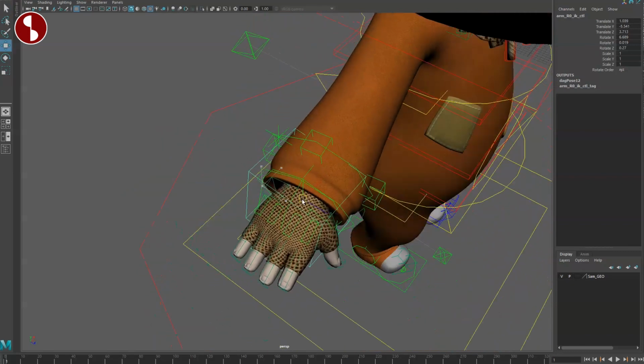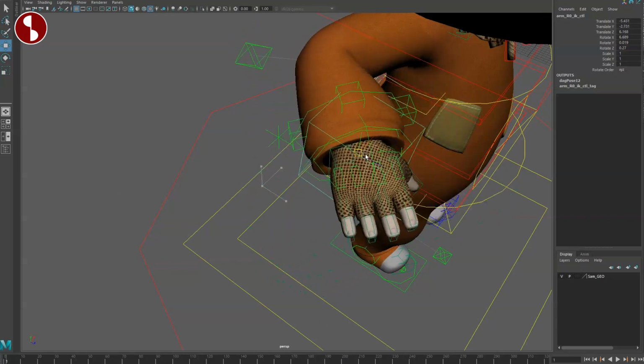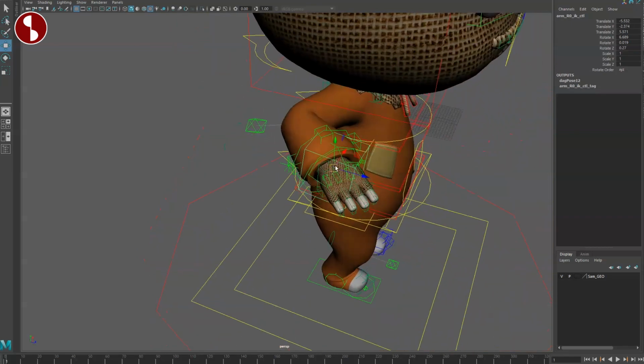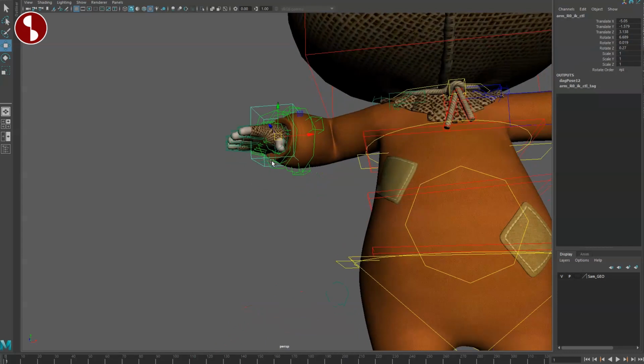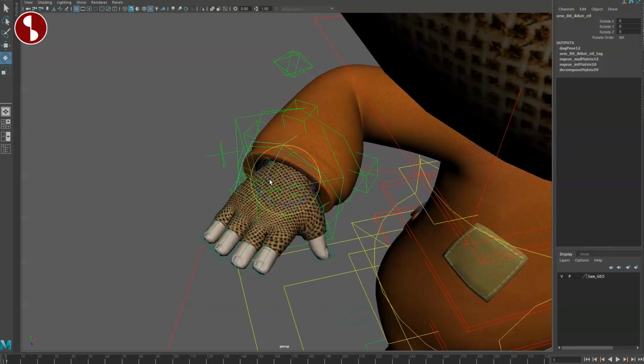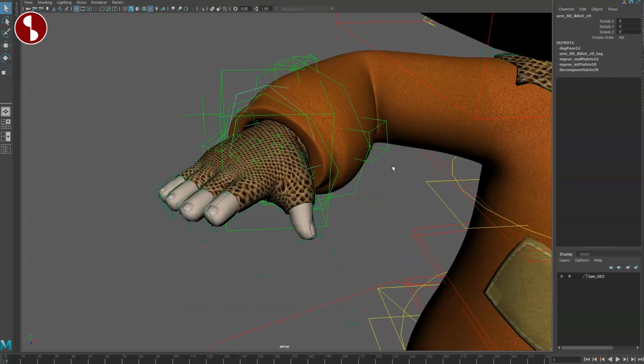If you do your IK arm, boop, and I move it around, the wrist is following the forearm. This makes me very, very happy, as you have a much more natural move on the wrist. And of course, you can change the wrist options in case you need to constrain things. So if you go back into this here, there's all kinds of controls here for a separate wrist, which is very, very cool.